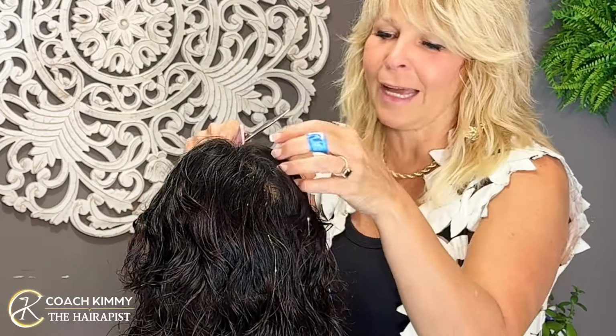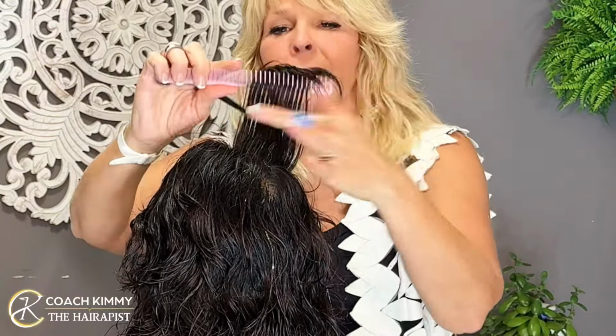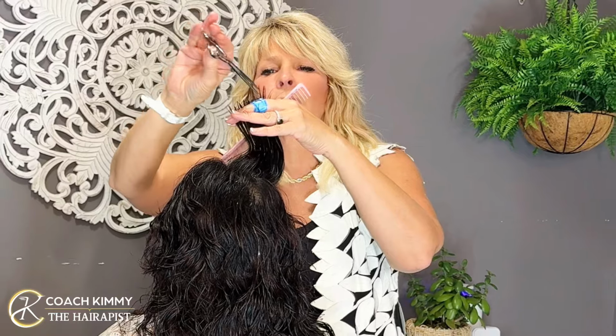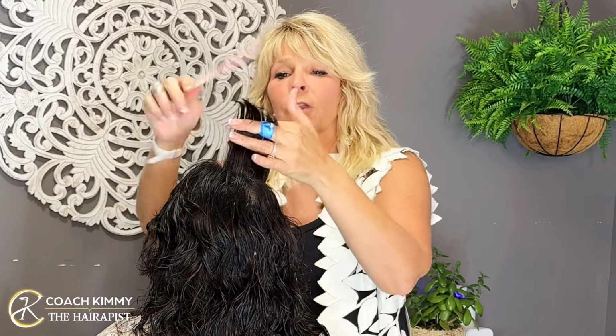So why am I not gonna need much? Because I angled the whole thing around her face. So that whole side is already pulled forward and layered. So whoever got that, give yourself a big pat on the back for paying attention and using your thinking mind.